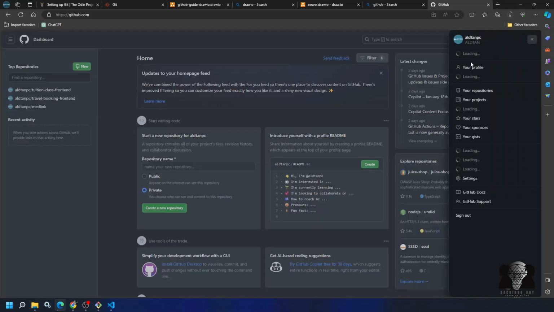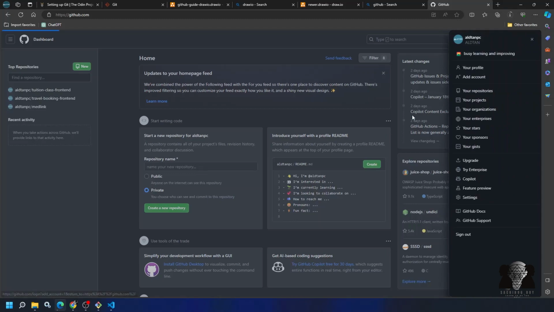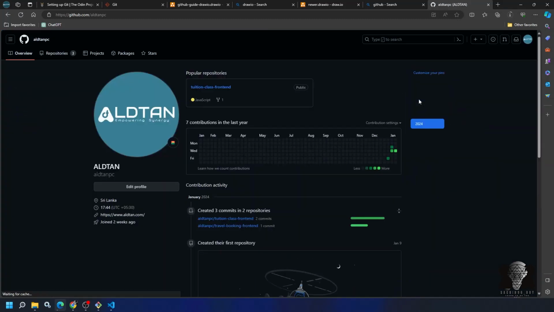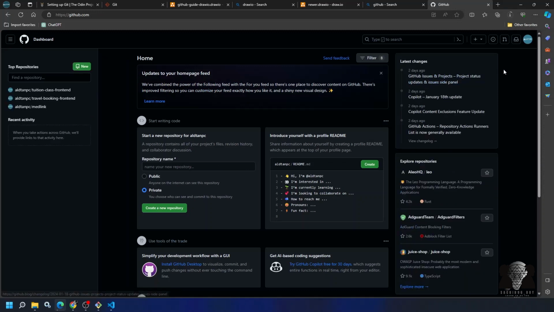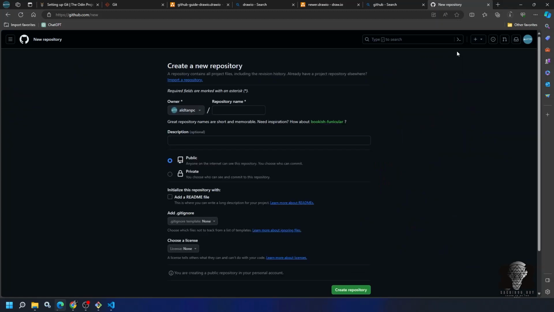So as the name suggests, I'm actually on this page now, and if we wanted to have the local repository available on the cloud, we have to first create a repository on the cloud. Here we have this plus option, and then we can have the option to create a new repository.